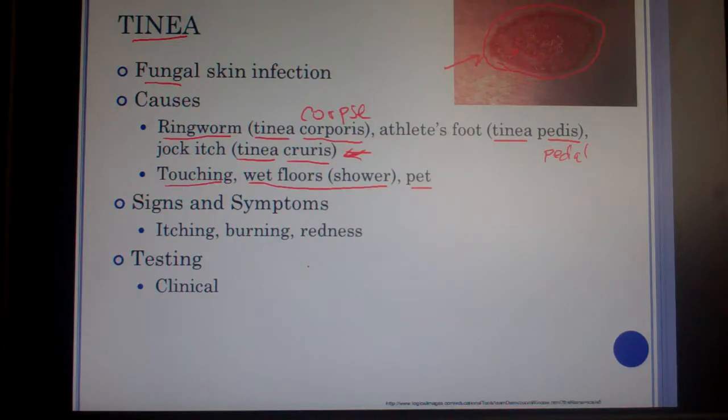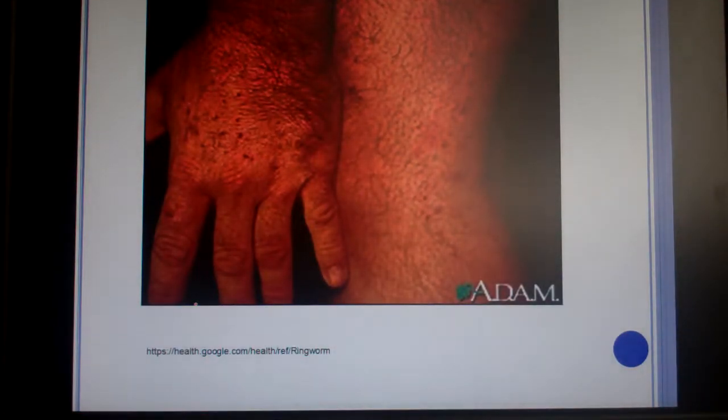All right. What's tinea do? Well, it itches and it kind of burns and, you know, red, as we can see up there. But we'll see some other things on here. There are some other slides, and I'll show you more of these in a second. Okay, it is a fungus. It can be tested clinically to find out if it's a fungus. You do a scraping of it, or depending, if it even went into your blood, you can find it there too.